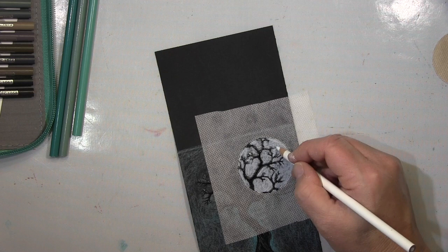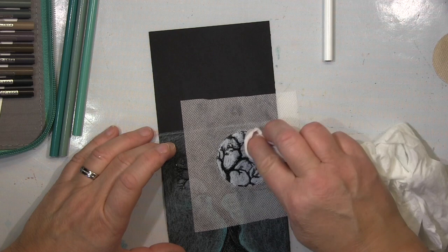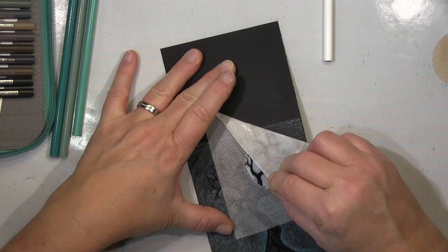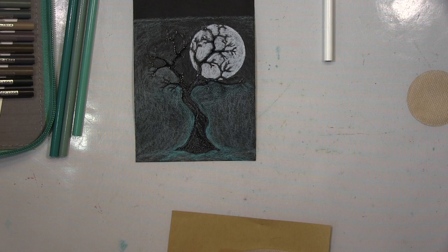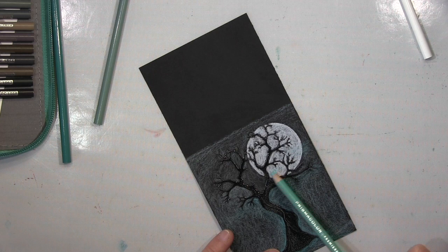So having the moon in white here with my white Prisma. And I don't mind, as you can see, going over the twigs. They are heat embossed, and the Prisma won't stick on it. Go over it with a damp cloth, and it's fine. And I really like the result. Of course, I go in with a color pencil here to give a bit of shaded clouding, or clouds a bit. Colorful clouds, whatever.